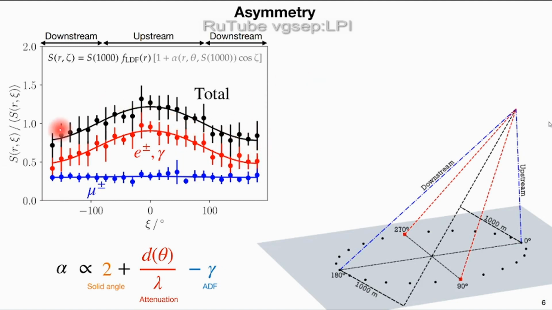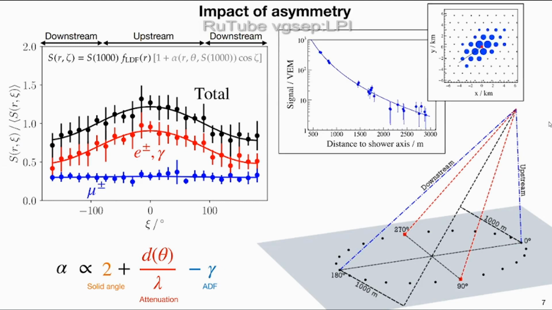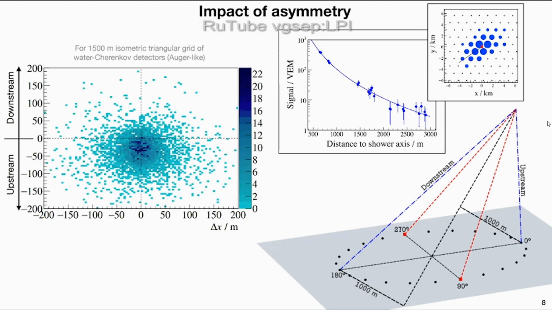But of course, the total asymmetry depends on the sum of the signal contributions from each of the individual shower components, and so what your fraction of muonic signal is in your total signal defines how much asymmetry you're going to have at a particular distance. Why does this matter again? So again, we come back here to our lateral distribution function, which we use to get this shower estimator. So if this closest station to the shower axis, or any station here, were to be downstream or upstream, it would have a signal that's, in this example here, say 20% higher or lower, depending on where you were in the shower plane. So this can influence your reconstruction, and of course that's something we wanted to quantify.